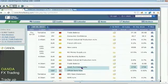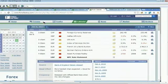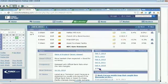It says tentative. Well, what does tentative mean? Let's see what tentative means, because the best way, just like any other kind of trade, is to look at when they have historically released the statement. So we got it right here at 7. This one's at 8, 7, 8, 7. So you get one of those. You get 7 or 8, right? And so that also could simply be a time change there, going back and forth. But we'll come back into it and look at that rate statement, but we expect it to come out at either 7 or 8 o'clock. And I'll check out last year's so we can know exactly what to expect.